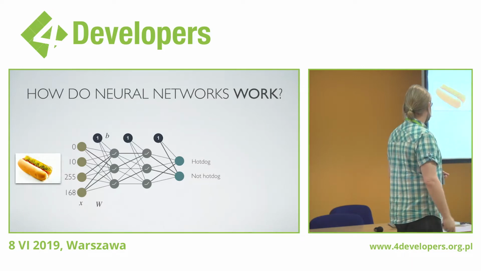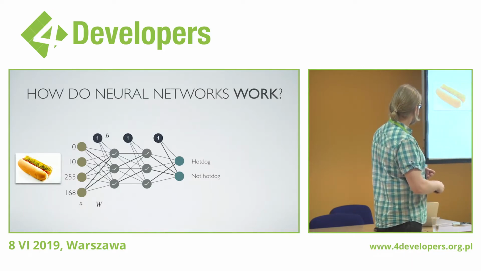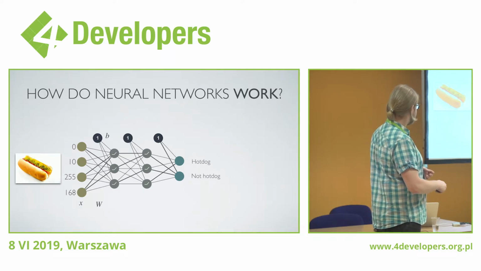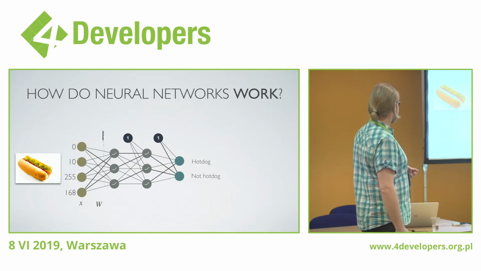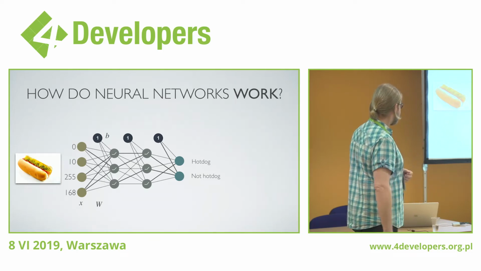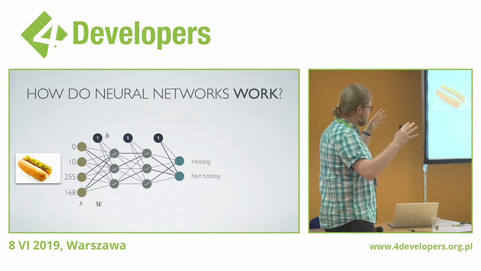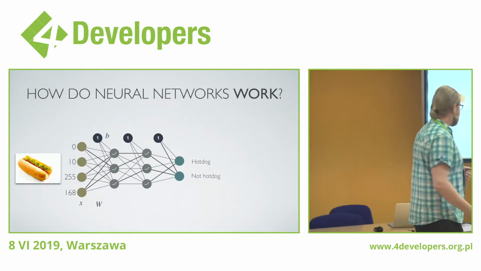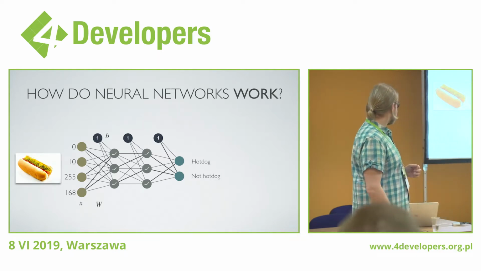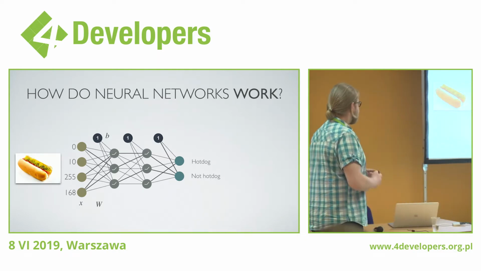We mark them as W. So you have W1 in this case, W2 for the next set of weights, and W3 for the next set of weights. And finally, you have the bias as well. So that's everything, these are all the conceptual units of a neural network, or at least a simple feed-forward neural network. So how does it actually work?